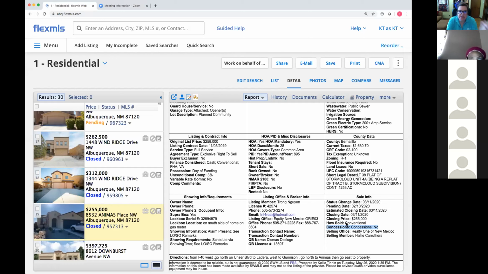This is a percentage or a dollar amount that the seller contributed to the buyer to help them close on the property. We want to look at that as well, because that's something financial that the seller is contributing and can impact the way that we look at our comps. In this case, that didn't occur.